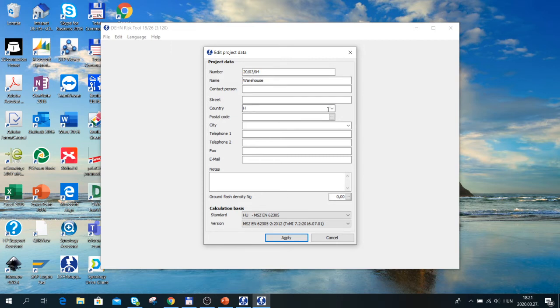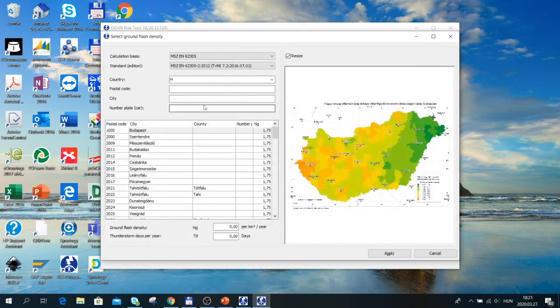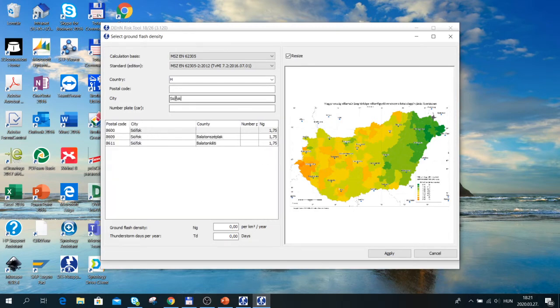Okay. The country is Hungary. We can select the postal code, and we will go directly into the light density map database. And if we want to look for a city or a postal code, let's look for a city, for example, Siófok.